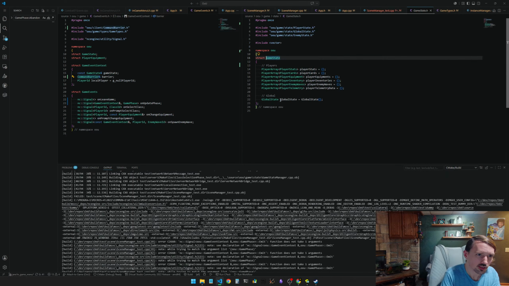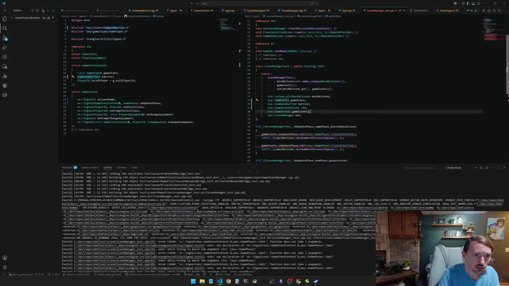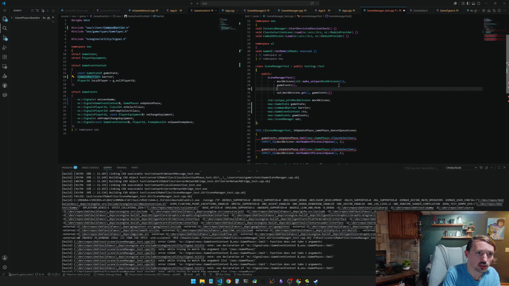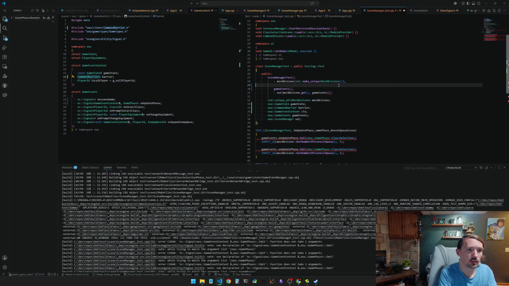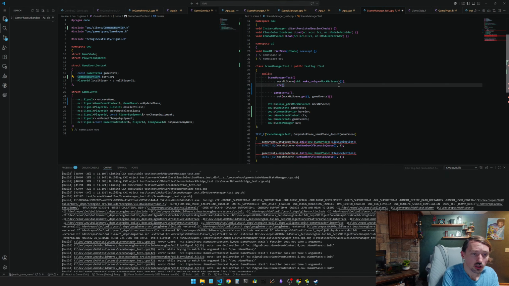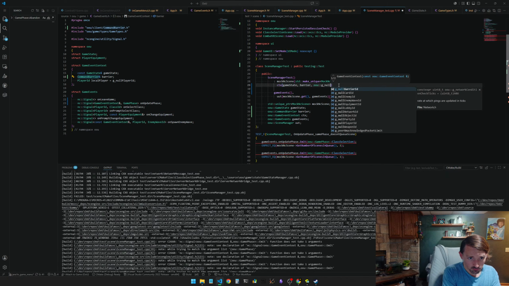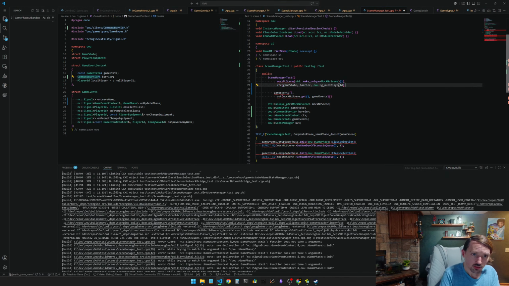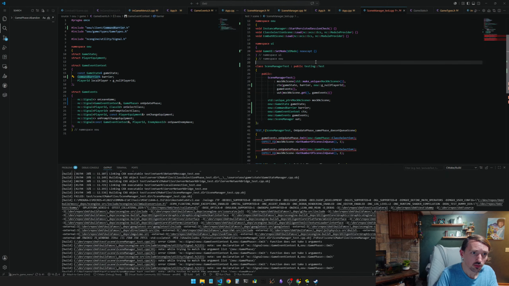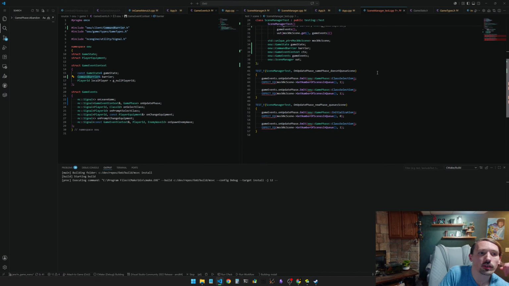I think this should all be default constructible except the context, which is above game events. We'll keep that null for now. I don't think we care about it in there, but we can break a test if we need it.